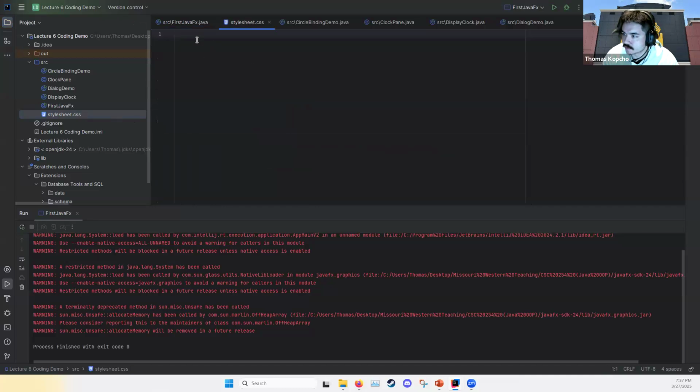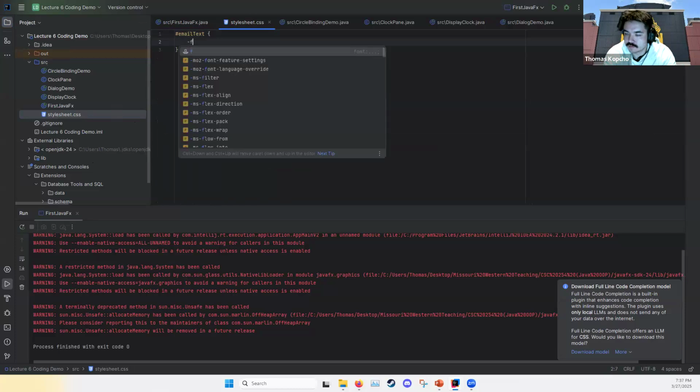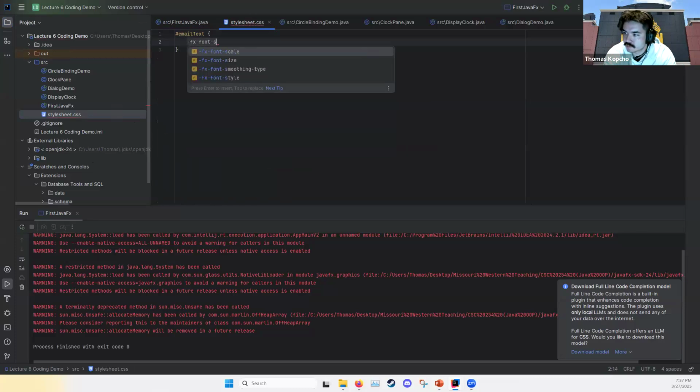Okay. And in our style sheet, since we set IDs on them, we can do the email text selector. And we can do -fx-font-size 16.